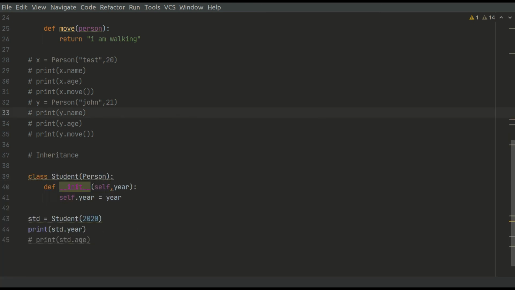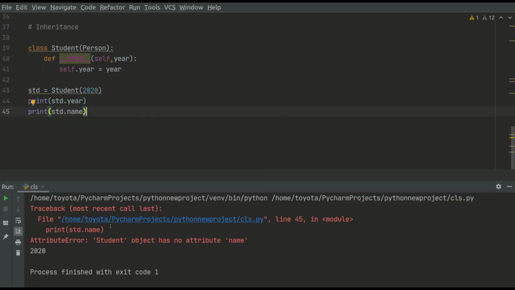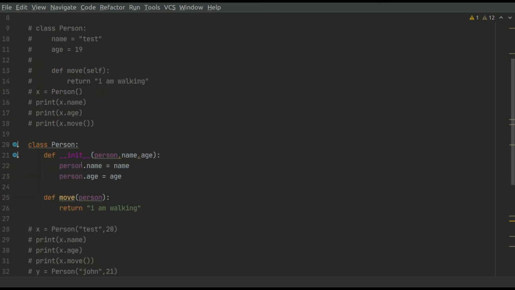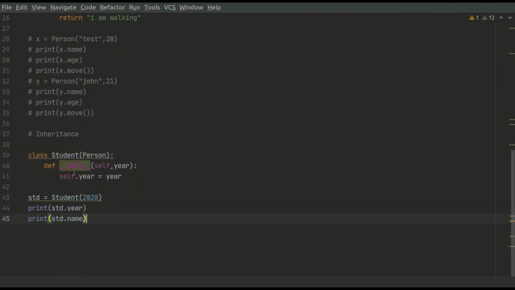What if now we call the name, for example here, what are you going to get? You're going to get an error. Why? Because if you use the init function inside your child class, it is going to override the init function in your parent class. So you are going to get an error because this is not defined in our child class.